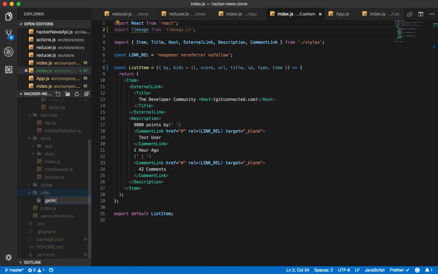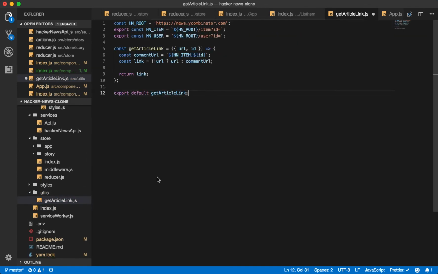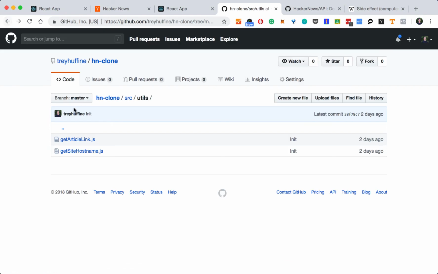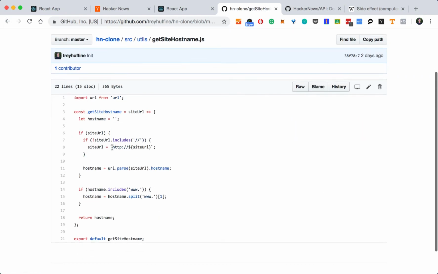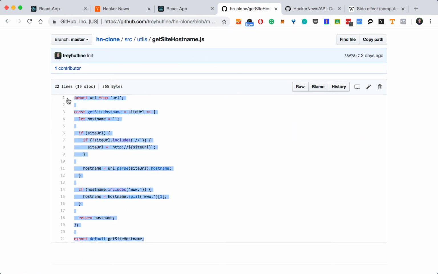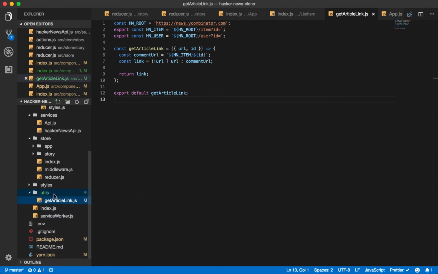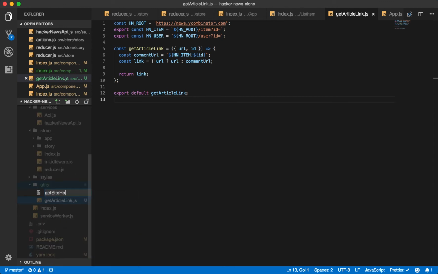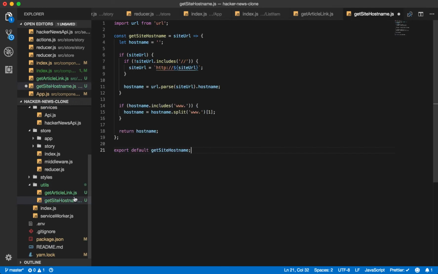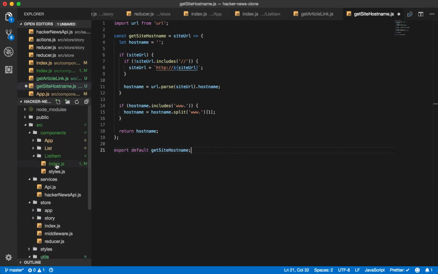We'll call this getArticleLink. And then we'll also use one to get the domain. We'll call this getSiteHostname. All right, now return to your list item component.